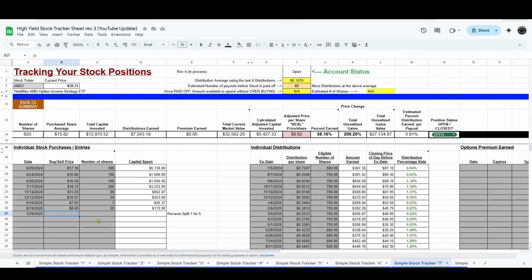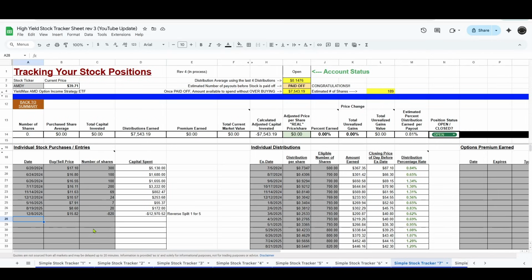That sell price will be equals the sum, so SUM, open parentheses, and we want to capture all of the amount that we have spent, close parentheses, divided by the sum of the number of shares. So we want to add up all those shares as well, close parentheses. And that gives us the 1582. And how many shares are we selling? So we'll use a formula equals SUM, open parentheses, grab all of those cells there with the share numbers in it, close parentheses, times -1. Boom. So that sells it off. That closes everything out. Everything's zeroed out.